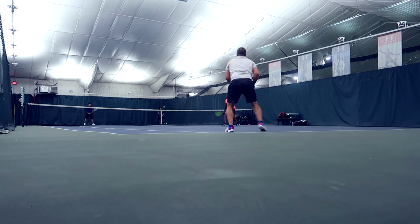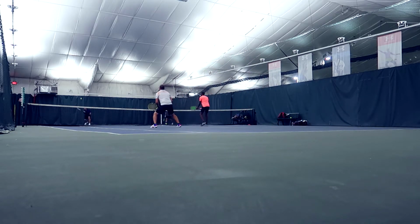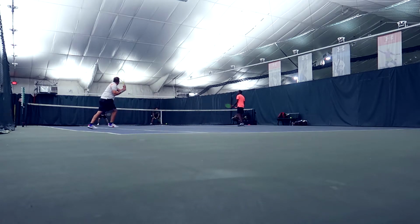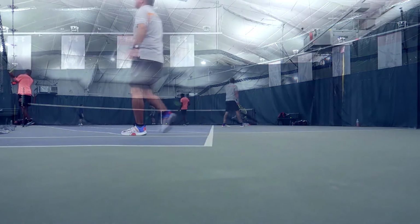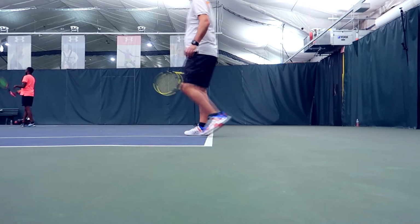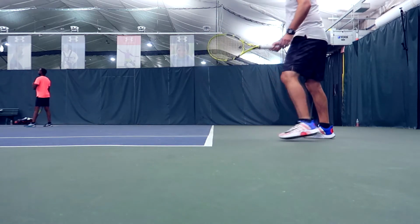The colors are a little wild, but they're not insane. I can live with it. So I'll be definitely playing in these for a while. And hopefully, long term, they hold up well, stretch out, and I have less recovery time from aches and pains after long hours on the court.